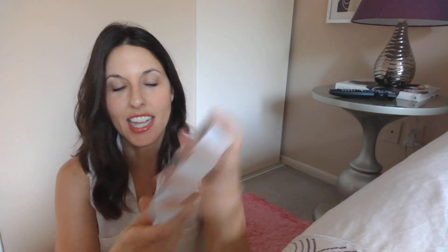The High Priestess — not my favorite interpretation, but I still do like it. Having faith, believing in oneself, finding the answers within, perhaps secrets that may soon be revealed. The Fool — I really like The Fool: the boy with his dog sitting atop a cliff. I like the Hermit a lot; that's a really nice one. King of Coins — I like him, really assessing his finances. The Five of Swords — I like this one.